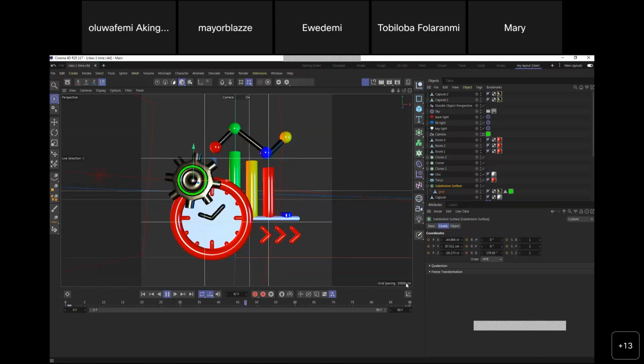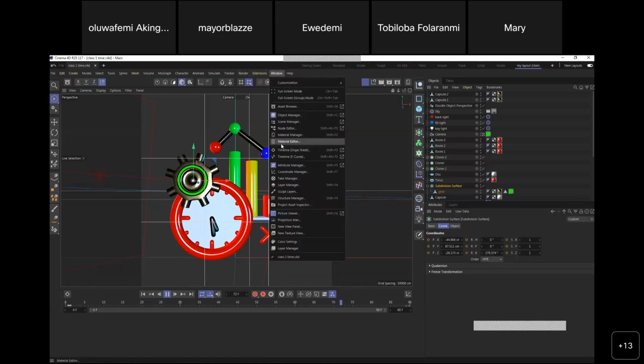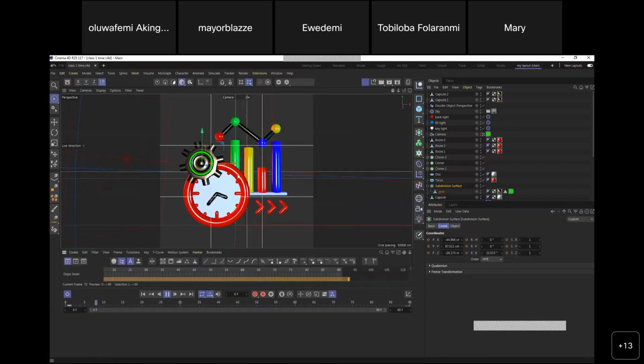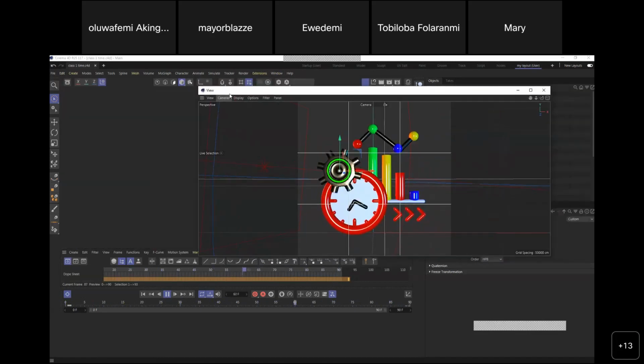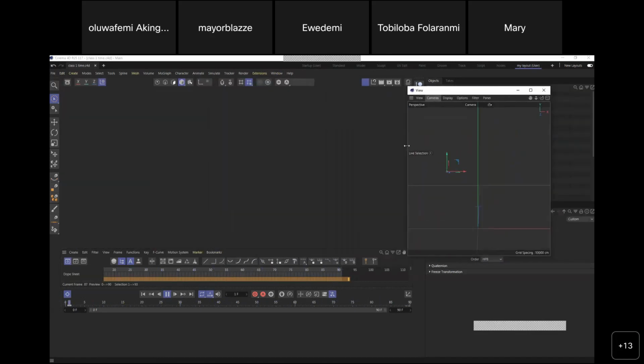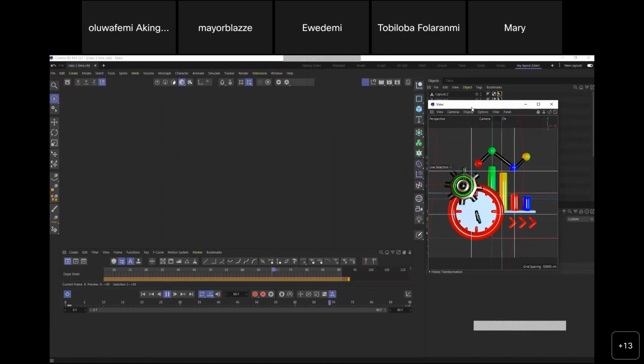Okay. But yeah, so for Tobiloba and every other person that didn't understand how I got to that side, come to Window and open the Dope Sheet. Let me undock this one and put it right about here.